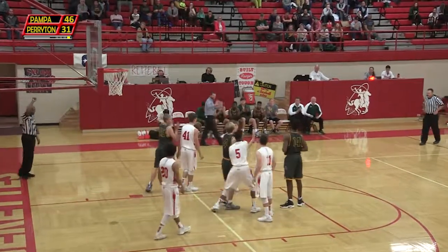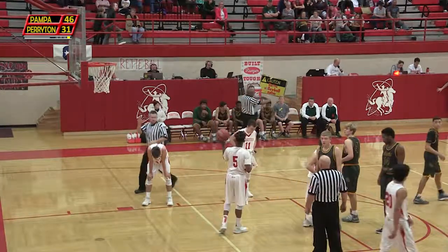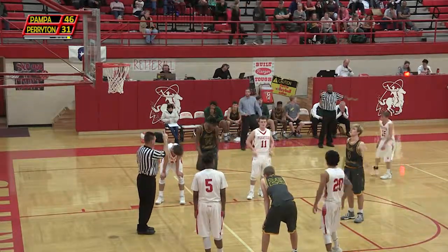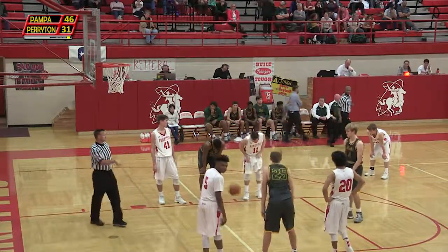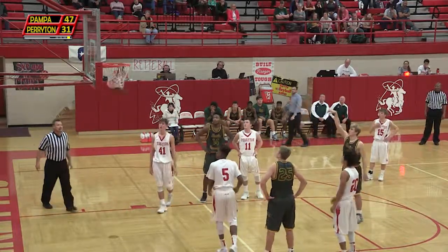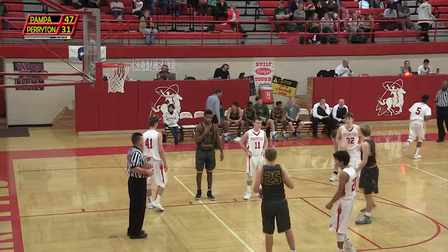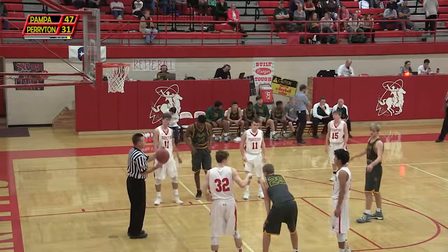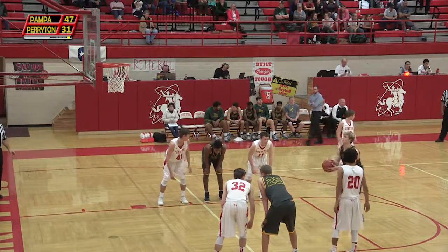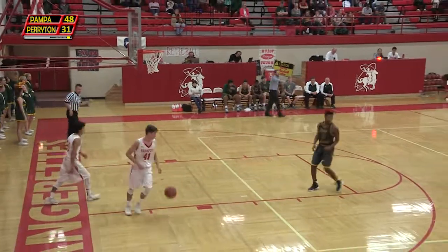Muir has a chance at it, tips it to Braxton Floyd, and then reaches in and fouls, and that'll be a foul called on Muir. Fouls on number 5, Peyton Muir. That is his fourth. That's 4 on Muir. Here's Braxton Floyd to the line. Floyd with 20 tonight, 3 of 4 from the stripe. First one is good. 21 from Floyd. Cody Tarvin comes in for Peyton Muir. Floyd having a heck of a ball game tonight. 14 at the break, 7 in this half. 2 of 2 on this trip, 4 of 4 in the second half, and 5 of 6 overall.